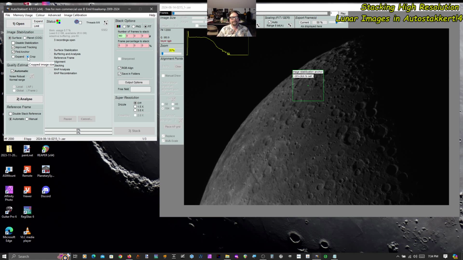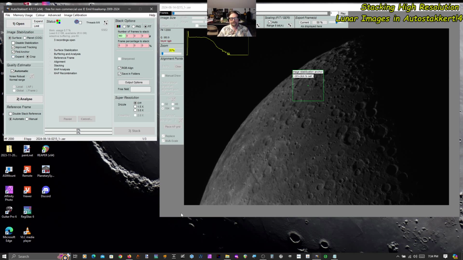So what is crop? Well, the image is moving around from frame to frame. So on the outside edges of the image, you end up with some frames having data that is outside of other frames. So that means around the borders, you have regions where you can't stack all the frames, even if you wanted to, because some of the frames don't have data there because they're moving around. So crop will crop to a region of interest that is included in every single frame.